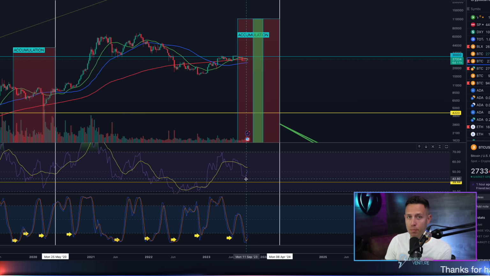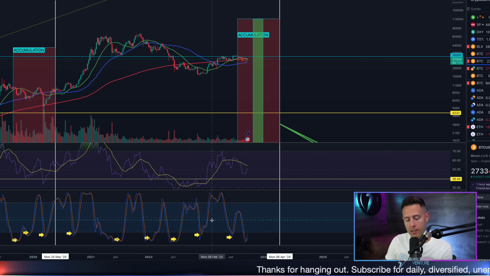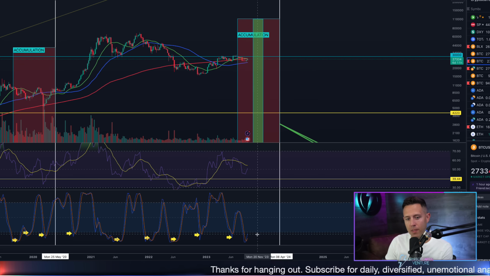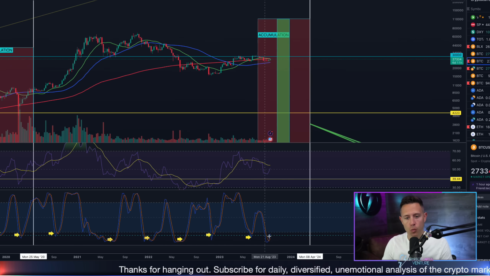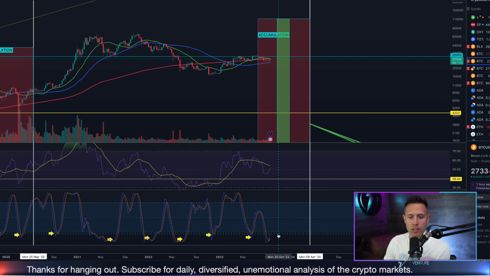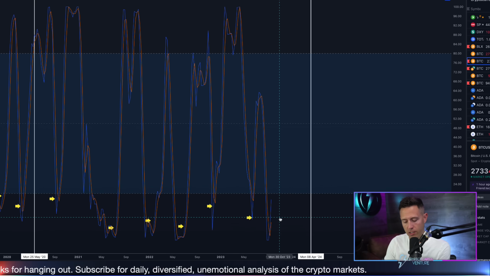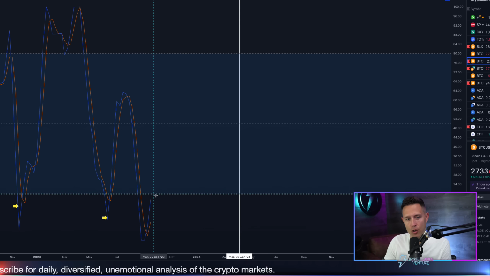Needless to say, especially on the zoomed out, and this is really where I like to use the stock RSI down here, the quicker moving oscillator. I like to use it on the zoomed out because it really does provide some valuable insights. So what's happening here is that the stock RSI, if we open this up, is approaching and trying to exit the oversold line.